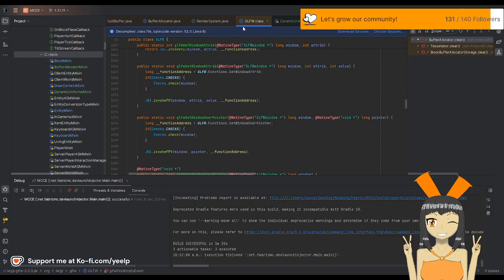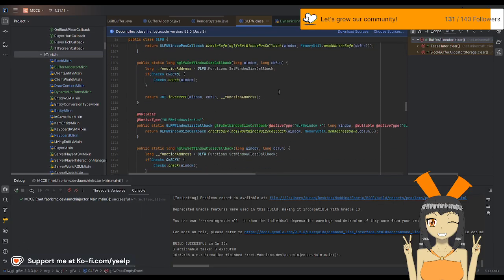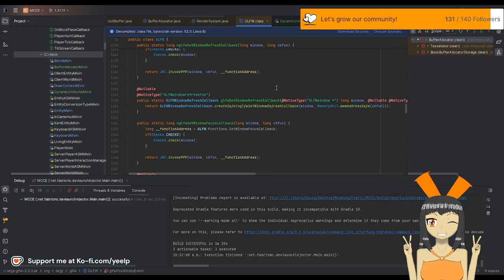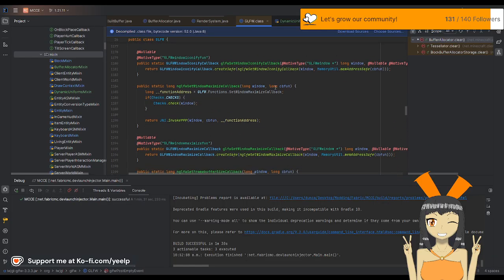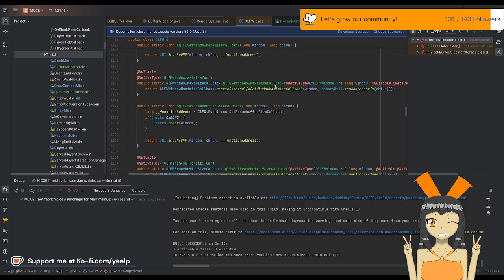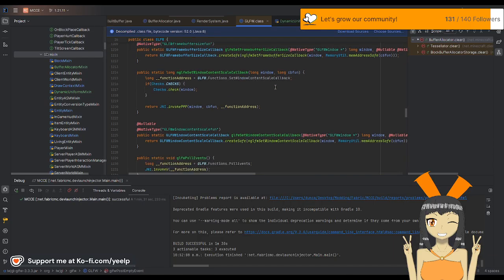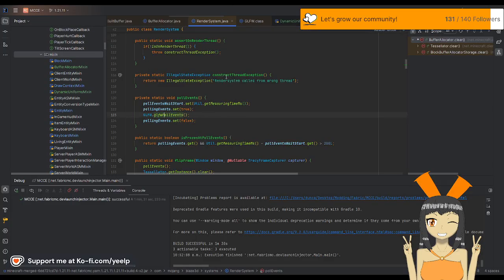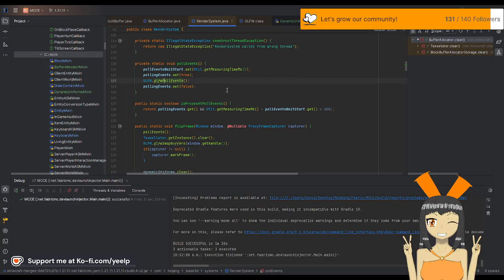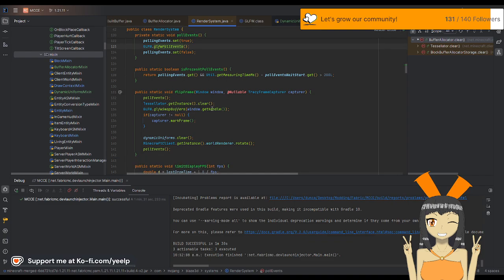Where the heck are we? Oh, we're in the window class, yeah, okay. How do I find it? Because if I do that, that'll help. But the render system doesn't call that. It does not. And this is what's happening in the render, right? Like, I have this flip frame thing here.